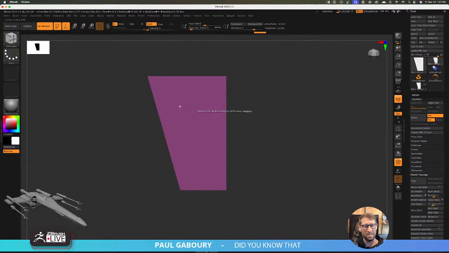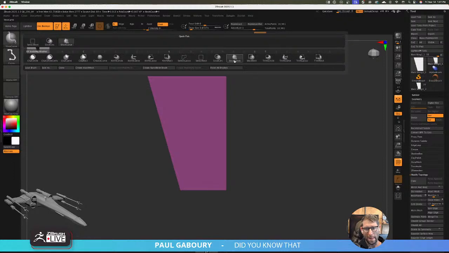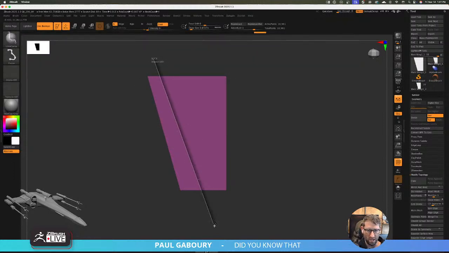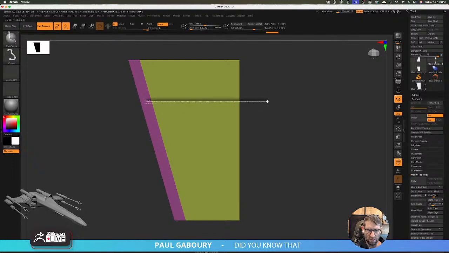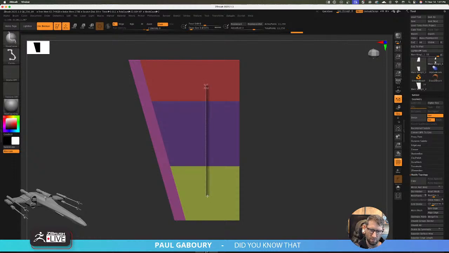And now all I did is say, okay, I want some lines. So I'm going to use the slicing curve. And I say, okay, I want a line that follows this angle right here, right? I want to follow this. I want a line there. Okay, I got to turn off B radius. I want a line there. So I'm going to say something like that. Then I'm going to make a line through there. Then I'm going to make a line through there. And let's make a line through here.